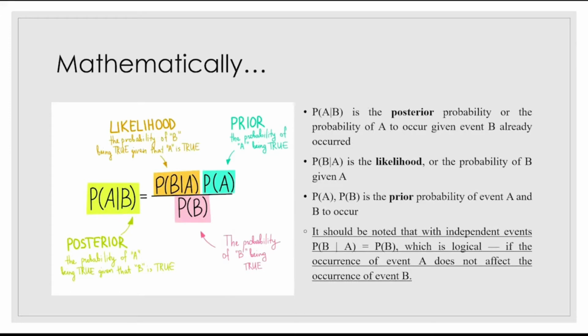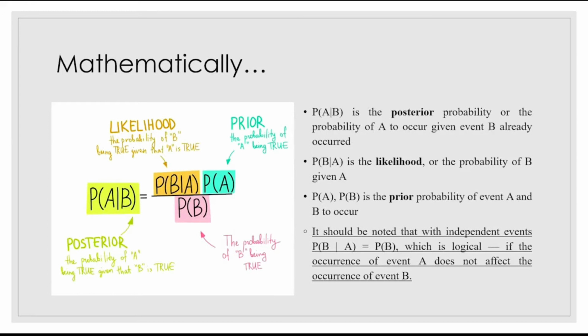Now here, probability of A and probability of B are the probabilities of observing A and B independently of each other. That's why we can say that they are marginal probabilities. Marginal probability is the probability of event A occurring independent of any other event B. That is, it marginalizes the event B. The probability of B given A and A given B are conditional probabilities.